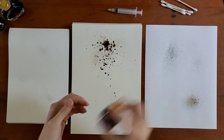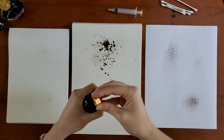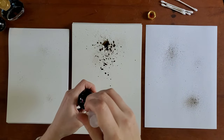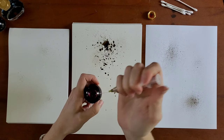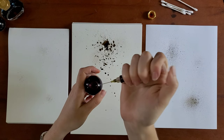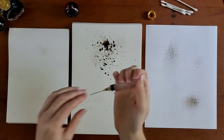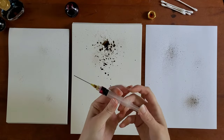We'll see. Okay. I feel like the shimmer inks, especially for fireworks, you can add at any point, but as a finisher or a background are probably the best, but I don't know, I'm going to find out. I've used these alone to do kind of a firework when I was just goofing off, playing around, but I've never tried to layer them before, so this is going to be fun.